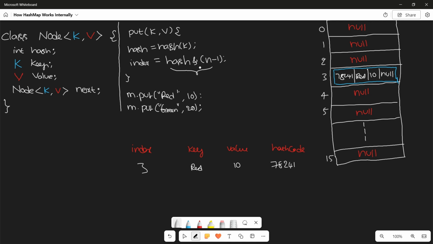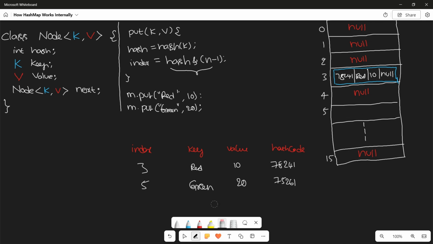By using that hash, it will find the index by using this logic. Imagine we got the index 5, key is green, value is 20, and the hash code is imagine some 75261. In that case again the default value is null, right?